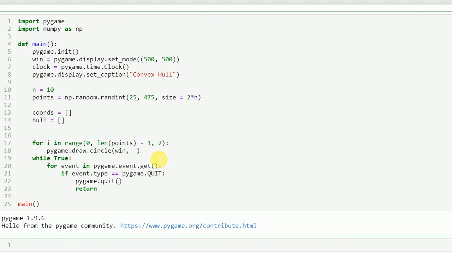Let's have a variable called point color. This will be the color of our points. We'll specify it above. For the coordinates, I'll have points of i and points of i plus 1. So every two consecutive values will be assigned like this.